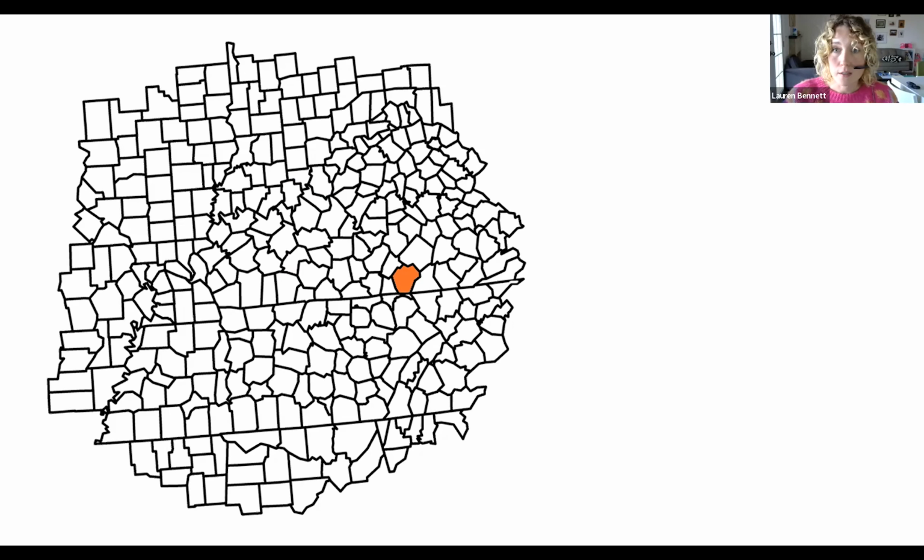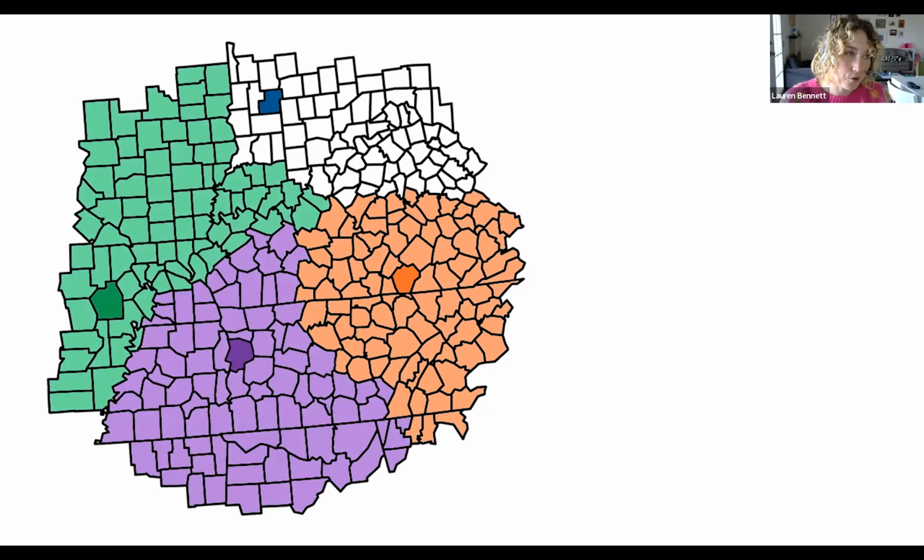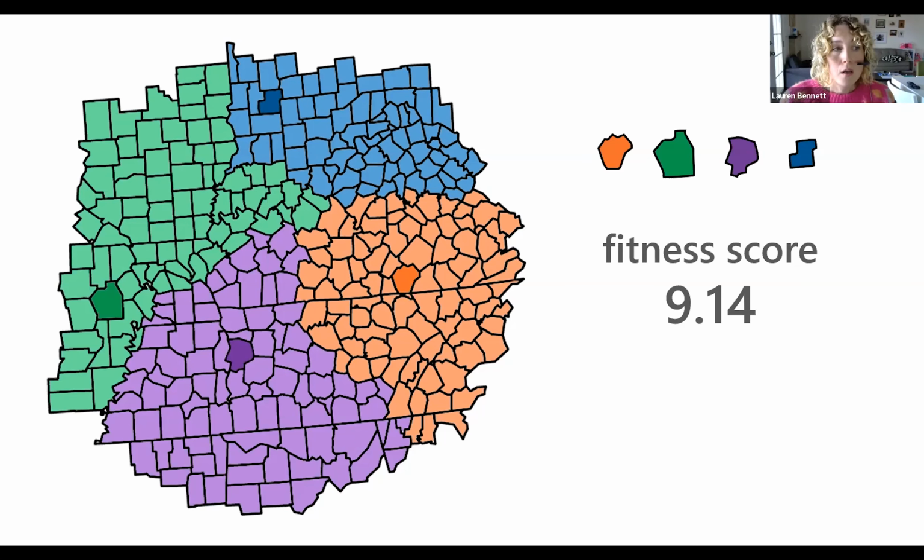So really, it's a way of heuristically getting as close as we can to an optimal solution. What the genetic algorithm does is it starts with a random seed, and it uses that to create zones that meet the criteria that we've set forth. Each of those solutions receives a fitness score.